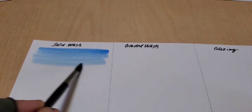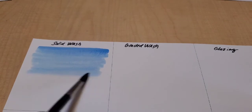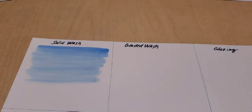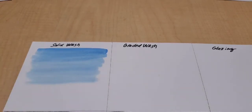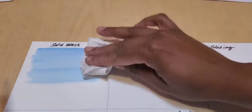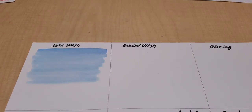Now, you ain't got to fill up the whole block. Notice how the top is darker. Well, that's because that was my first initial stroke, okay? Now, I could come back to the top of this and try to even this out as best I can. Or I could take a piece of paper towel and even it out.